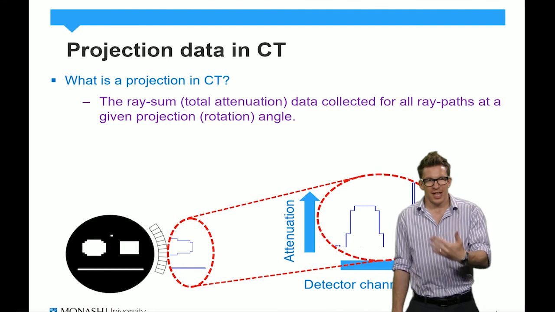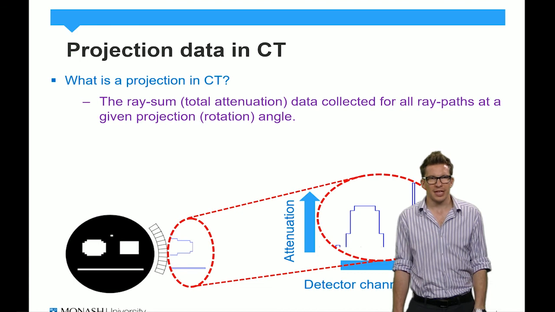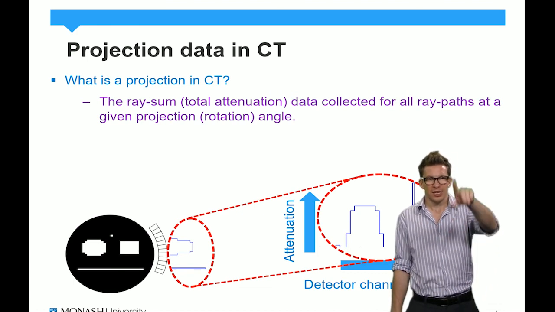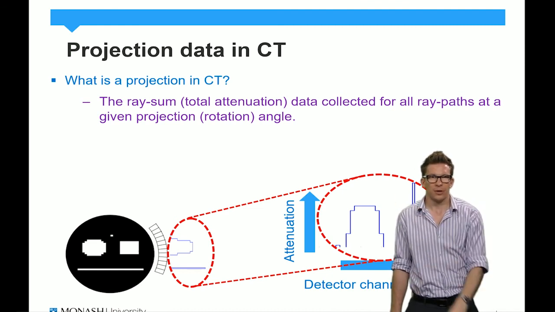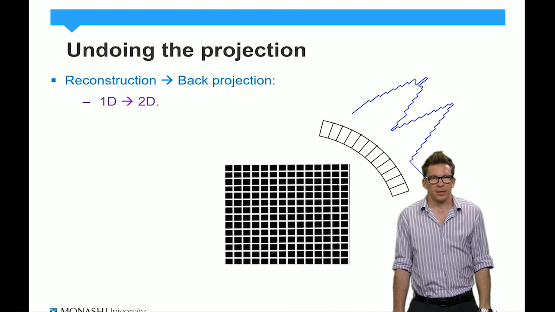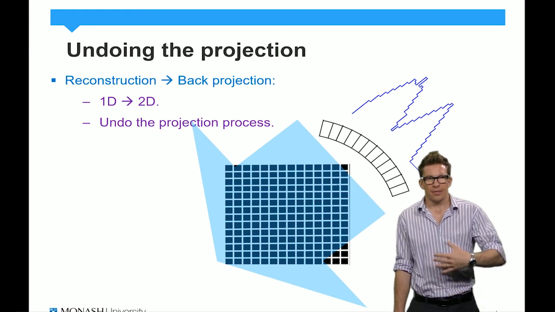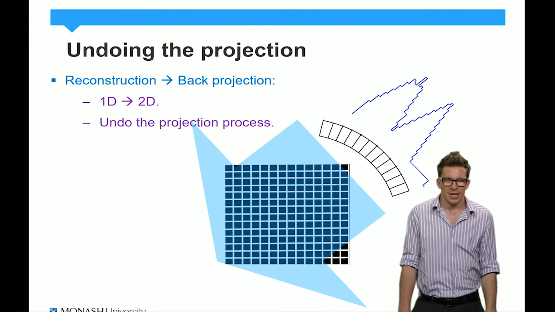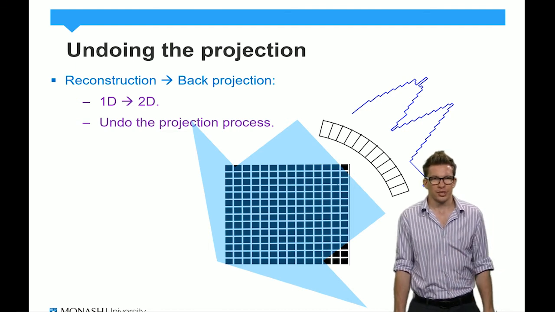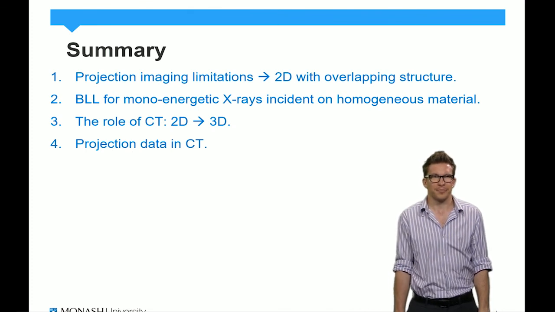So understanding what the detector pixels are measuring after I've applied the Beer-Lambert law, you can see the axes would be attenuation on the y-axis and then detector channel, or position of detector channel, along the x-axis. So, as we can see, the final part that I'm missing is I need to be able to undo that projection in order to get back to my three-dimensional visualization of the data. And the way I do that is by performing a reconstruction step. We'll learn more about reconstruction in a later seminar.